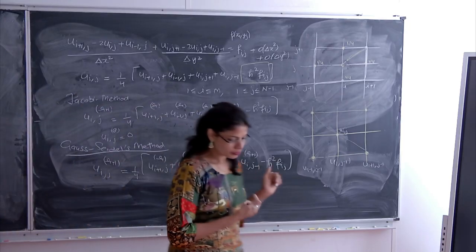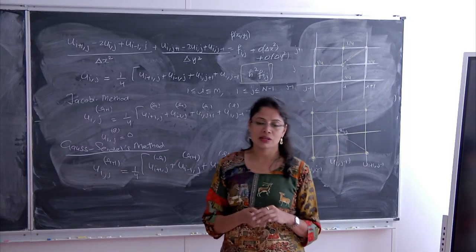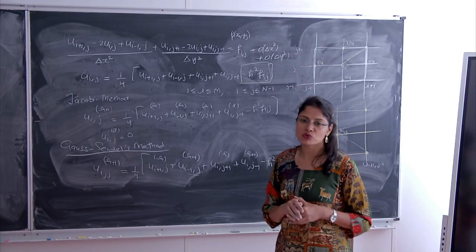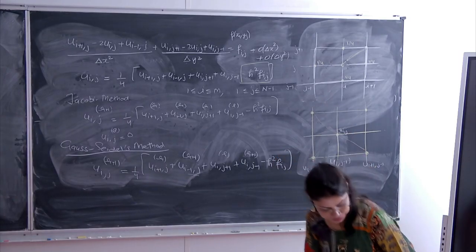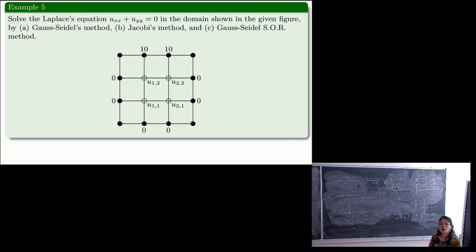Okay. So let me show you some examples for the Gauss-Seidel and Jacobi methods. There is one more method; first I will explain this, then I move to that other method also. Okay. So let us check here other examples. So, just like I have explained to you now the Gauss-Seidel and Jacobi methods, this example contains all the 3 methods. First I will explain 2, then I will go to the other method, then I will again come back to this example. So we are given this problem here, the Laplace equation is given to you and your boundary conditions are already given to you.